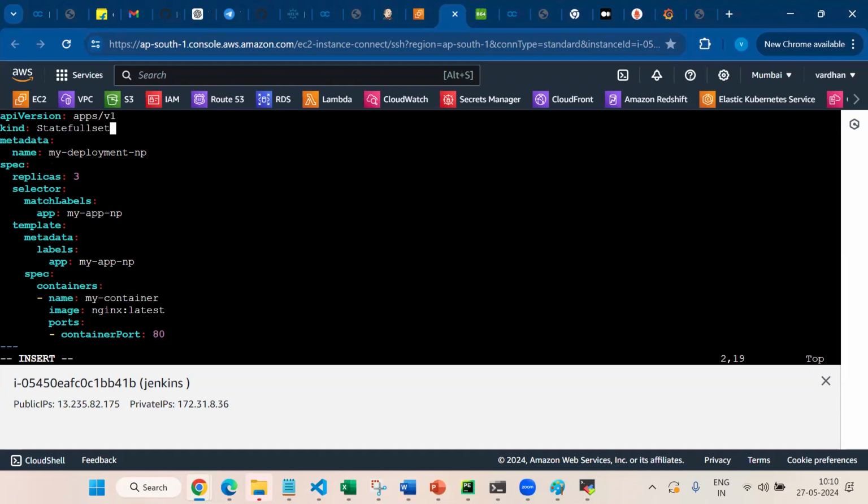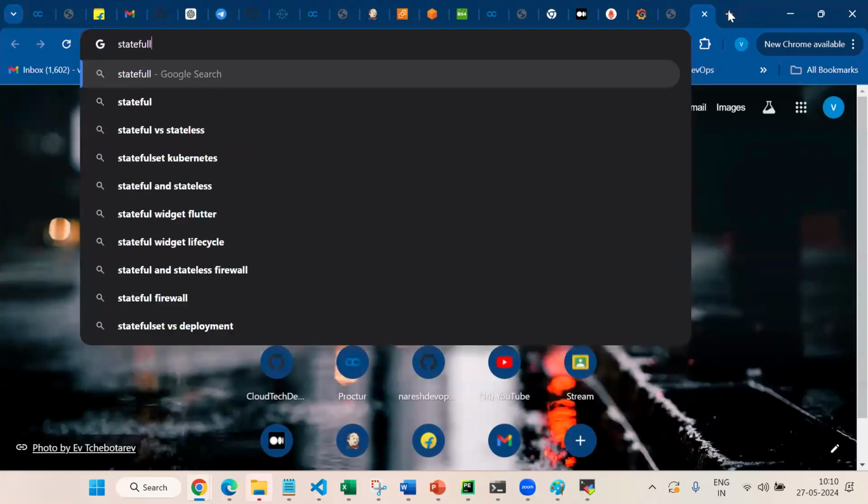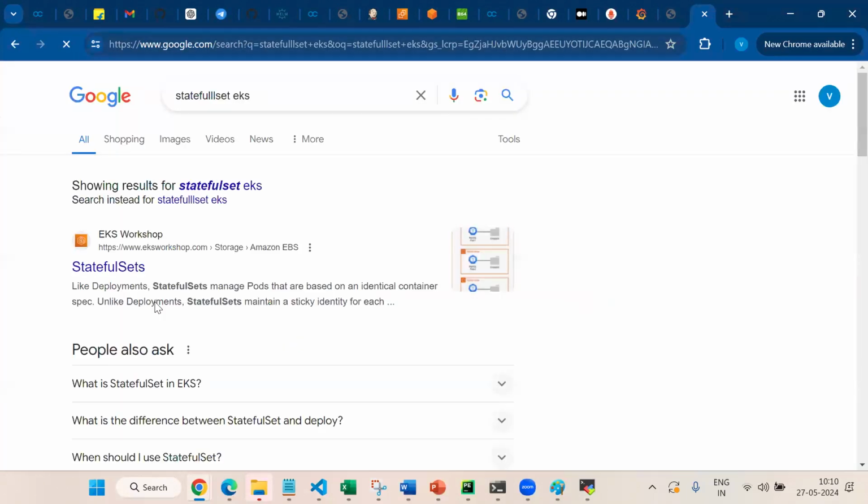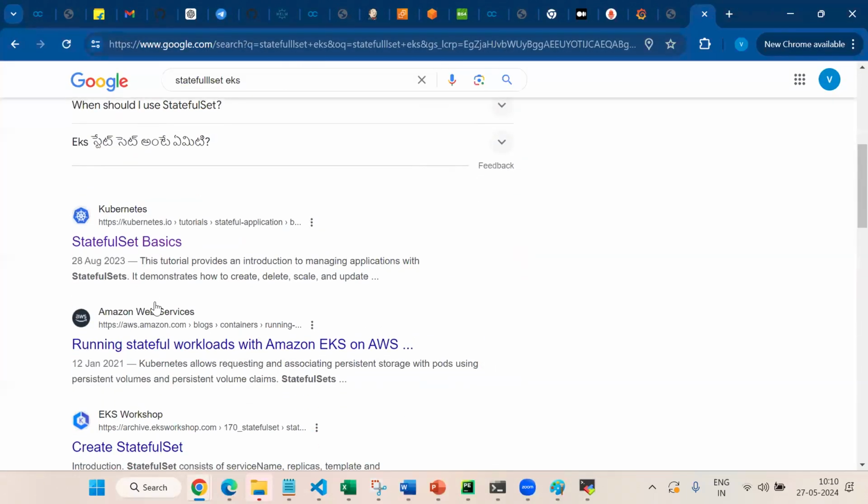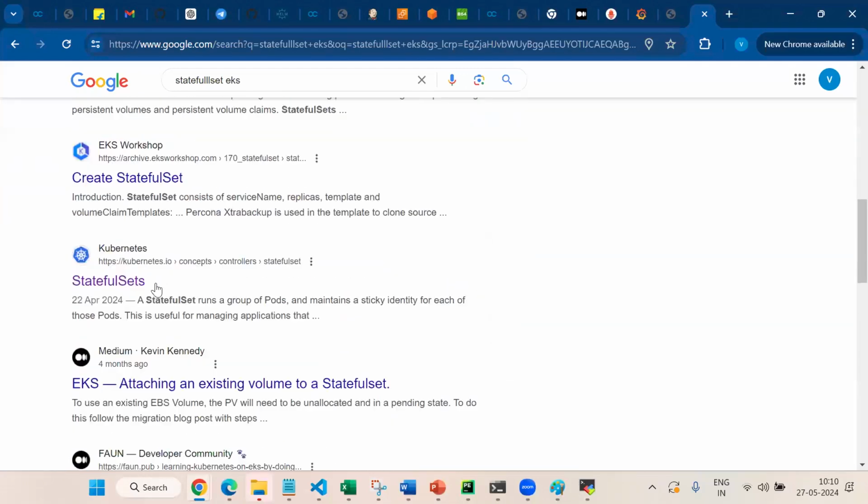Stateful set. Let me check, S capital, I think. Let's go to the stateful set YAML.